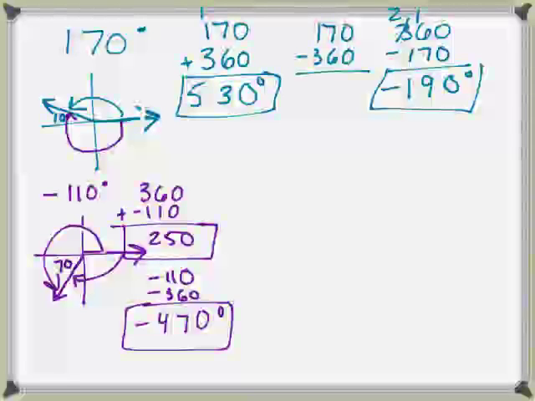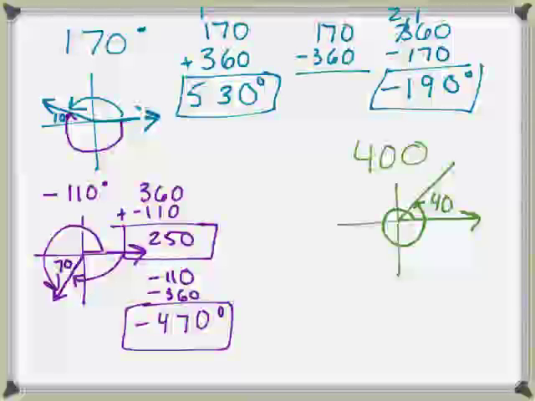One more example of this type. If my starting angle is 400, what do I do to graph this? Start at 0, and then you go around once, which is 360, and then you go around 40, which is in between. So we go around once to cover 360, and then we go an additional 40 to make it to 400. If your angle is bigger than a full circle, we just draw that spiral in there to show that we have more than one full circle.